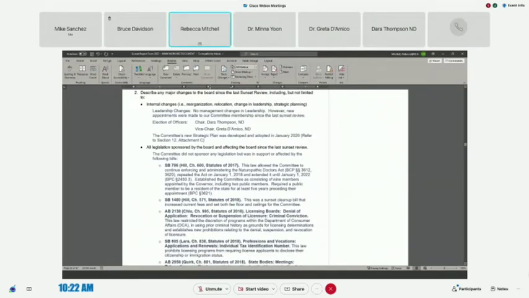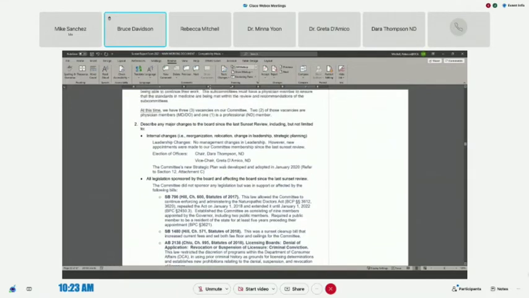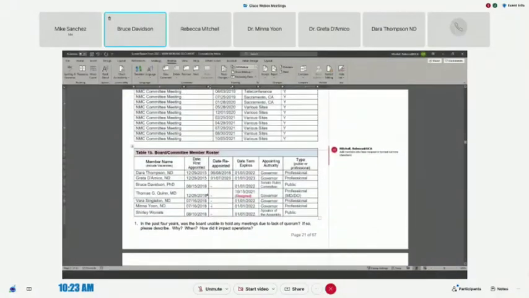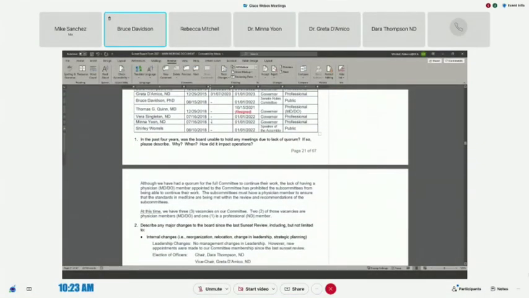Dr. Davidson. Hi, thanks. So let's see, yes. There was a little typo immediately under table 1B in the section that's numbered 1. I think there should be a plural for subcommittees in the second line. The second line says the lack of a physician member appointed to the committee has prohibited the subcommittee, singular, but it should be plural. At least on the draft that I'm looking at, I can't. Oh, yes. Greta caught that and we changed that last night. So thank you so much for catching that as well.